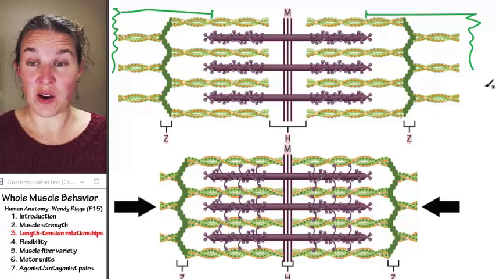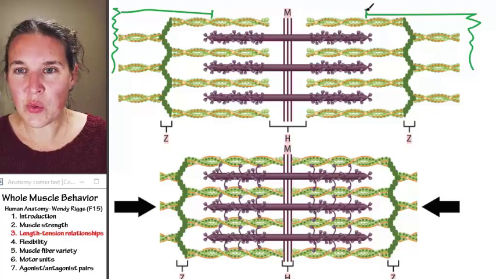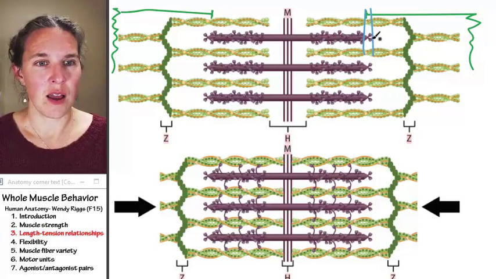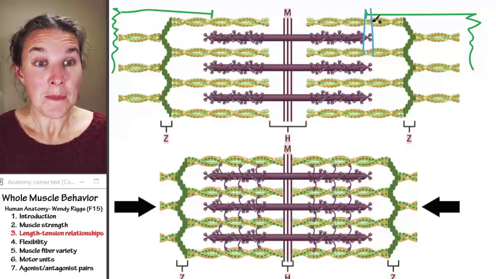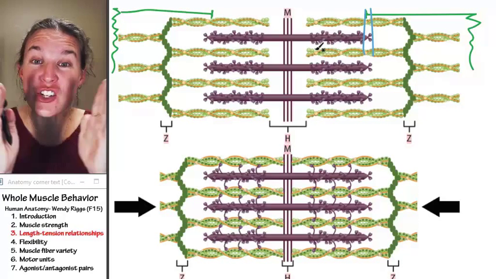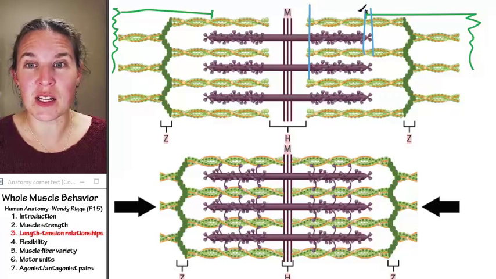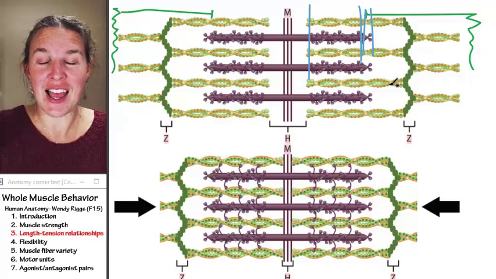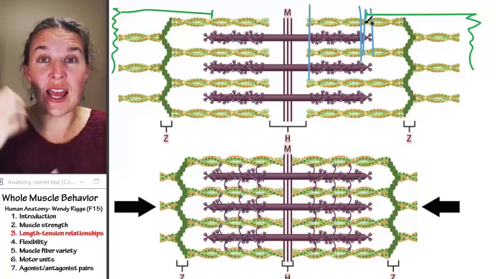Why is that not going to generate very much force? Is it totally intuitive? If the overlap between my thin filament and my thick filament is like two myosin heads, how can I possibly generate very much force if I'm only using two myosin heads? And it's totally true. If you contract a little bit, shorten the sarcomere just a little bit, there's an optimal zone where we actually have, look at this, this is probably close to my optimal zone, where every single myosin head has access to the thin filaments to generate a contraction and generate more force.